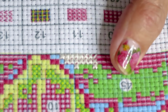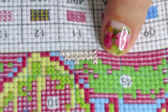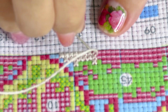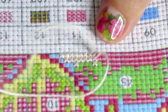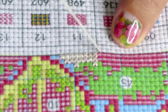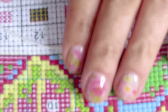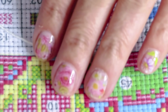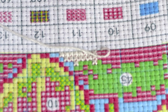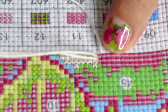By the way, you see my pretty nail. I have a tutorial on my beauty channel if you wish to look, on my NataliyaXo channel. Remember we did an unboxing video from BEADPARK.com. It's all about beads up there, but it's not just the beads. I ordered a nail product up there, so I created just one nail with daisies, because I still need to finish. See, this one long one, this one shorty one. So I just put transfer stickers on them, and I really like this one. Roses look good for short nails anyway. I think at least it's better for the video instead of being bare hands.